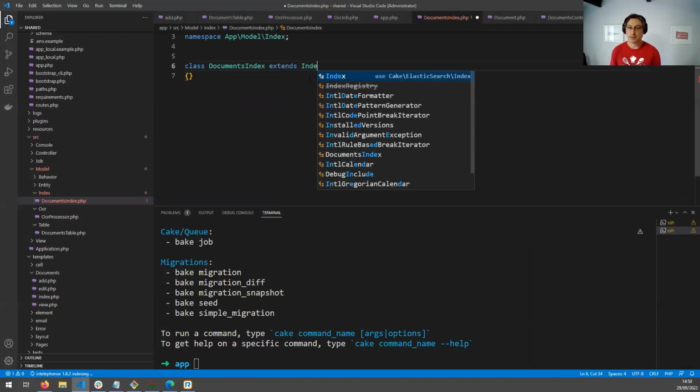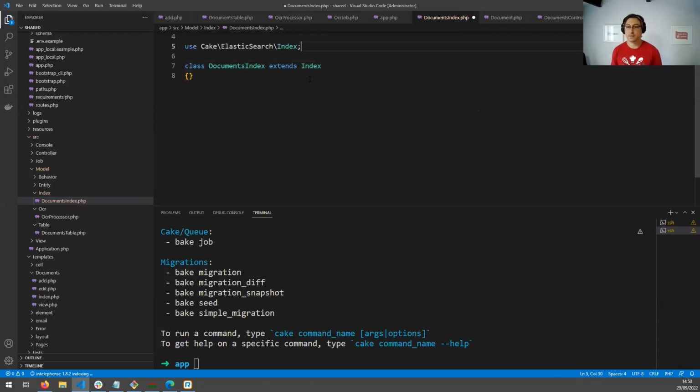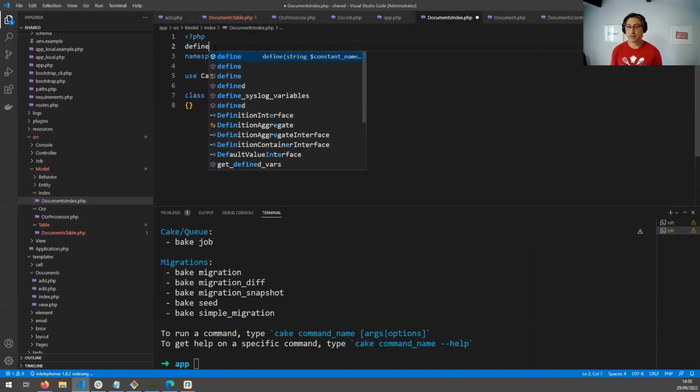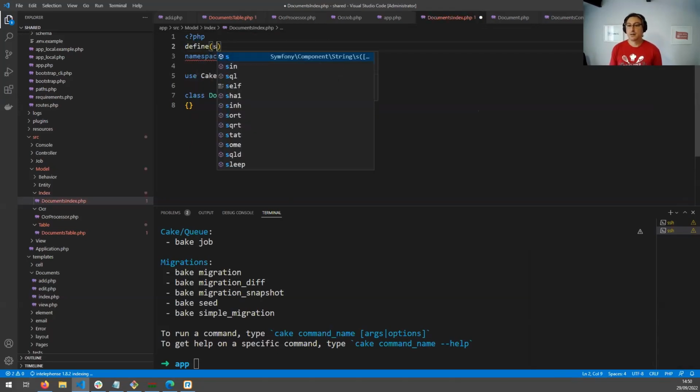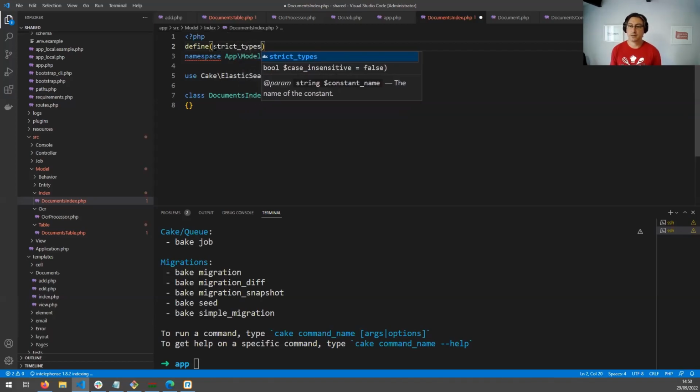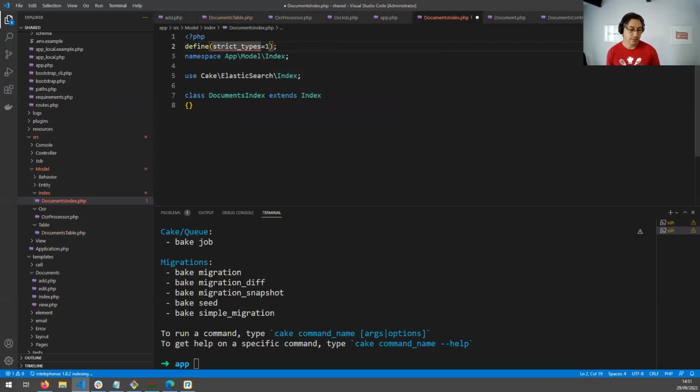Now index is the right one, right? Cake Elasticsearch index. We are not going to configure this in any way. Well, actually missing the find types. I never need to write this one.